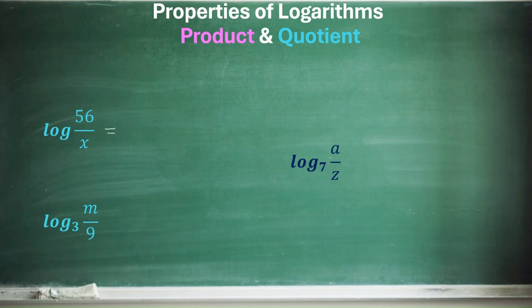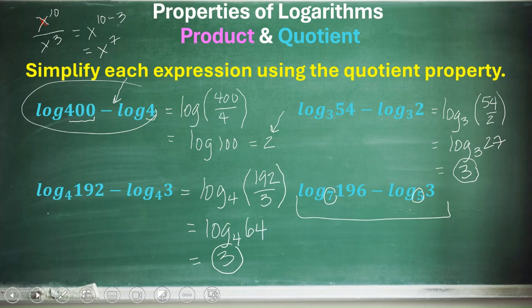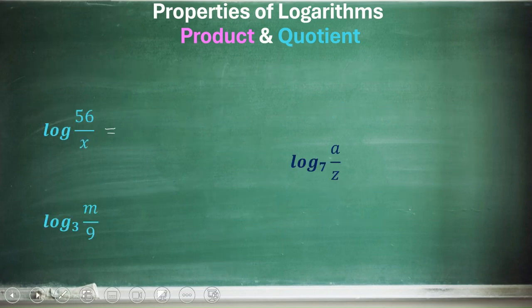So it's super helpful. So you might remember from the last screen, I'm just going to go back, how when we had subtraction, we wrote it as a single fraction. That means if we have a single fraction like we do here, we can go backwards, or have division right here. We can go backwards and write this as 2 terms being subtracted. So how we do this, we start with our log, and I know that I've got 2 terms. The 56 is going to be 1 term. The x is going to be 1 term. So I know I'm going to have 2 logs as separate terms, and they're going to be subtracted.